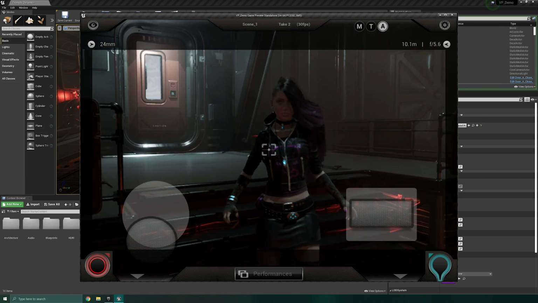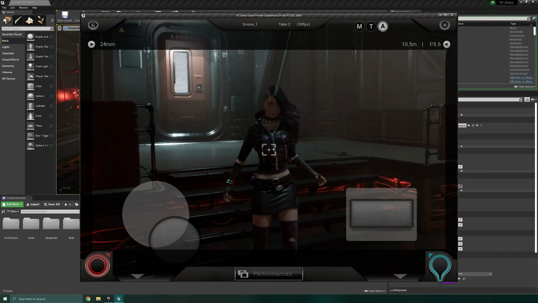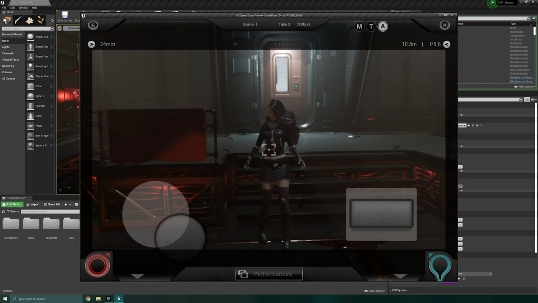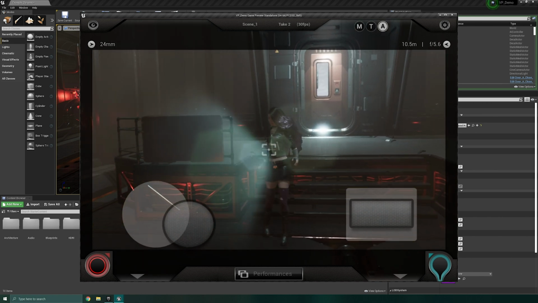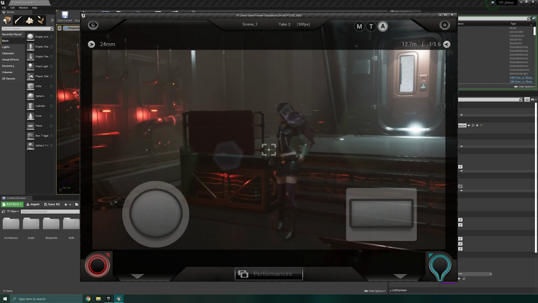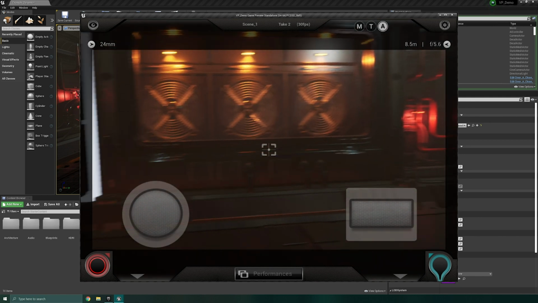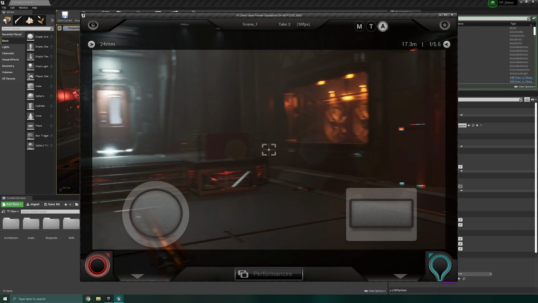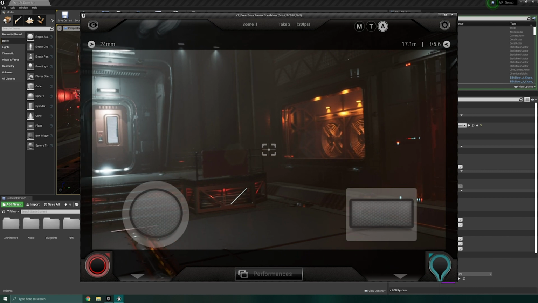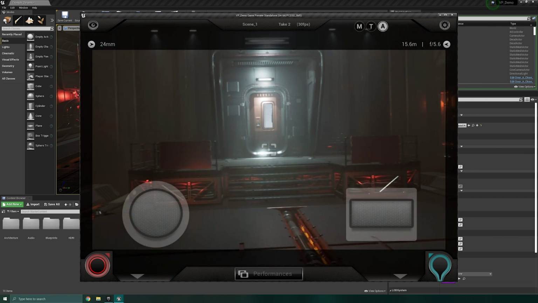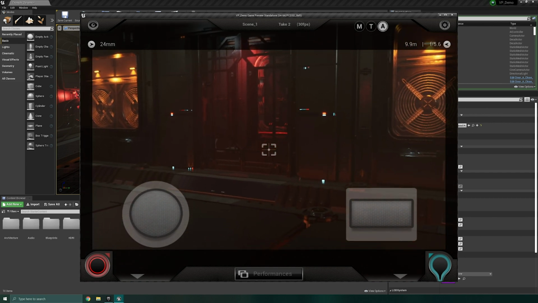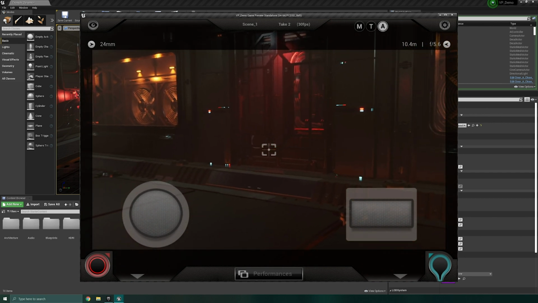This is not the same as a virtual production that you'd use using a Vive sensor or a professional grade camera, but this is just a neat little thing to do if you have an iPad Pro and are playing a bit of Unreal anyway. And as you can see, I can just move around and it's giving me quite a good feed. This does depend on how good your internet connection is. You will find it sometimes a bit laggy. This is mainly built for Windows. So if you are running this on a Mac, you will find that it will stutter considerably more.